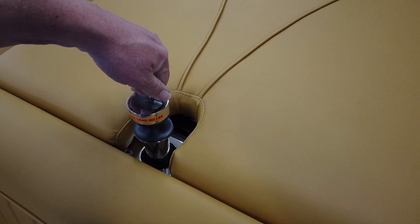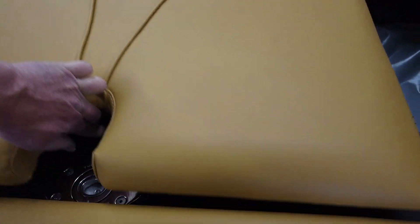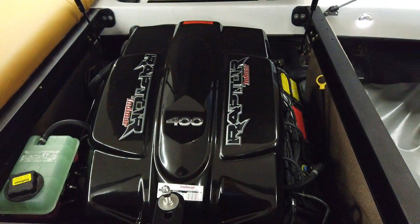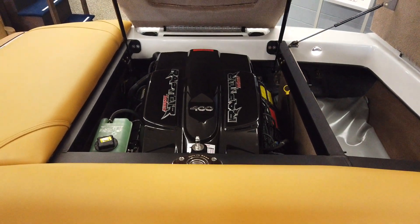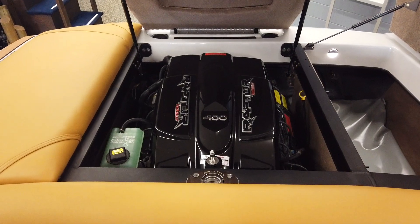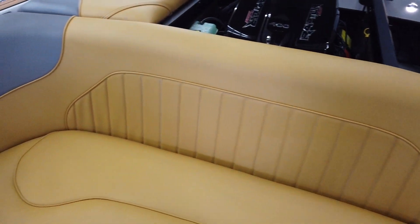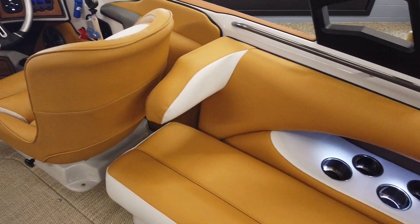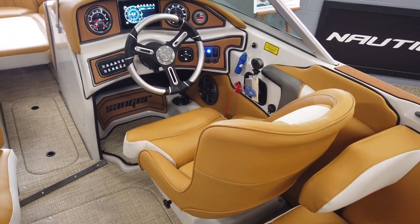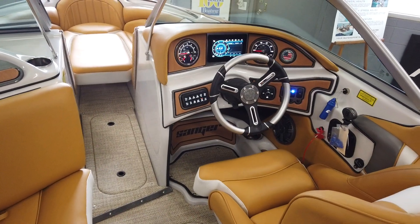Got your pop-up ski pylon — love the pop-up ski pylon, those things are great. This one also has the Raptor 400 in it — plenty of power for this ride. Load up all the ballast and it'll still just jump on the plane. Come on down and check this bad boy out. 890 Stenari Way — or give us a call and set up a time and we can give you a little tour of it. 775-359-2363.